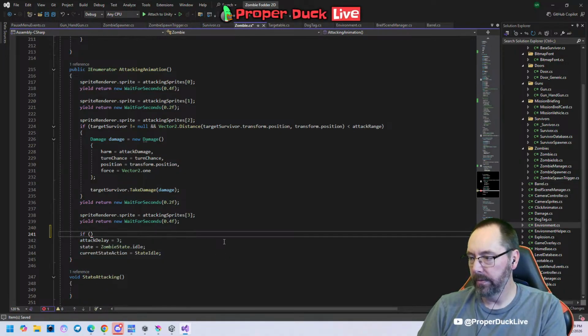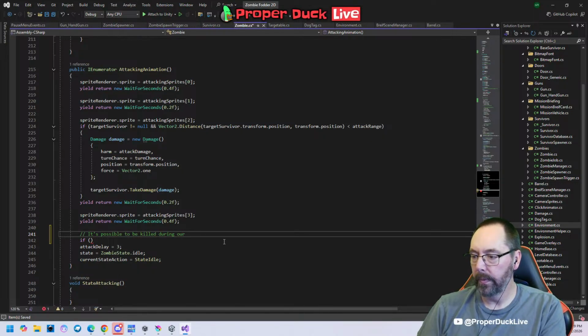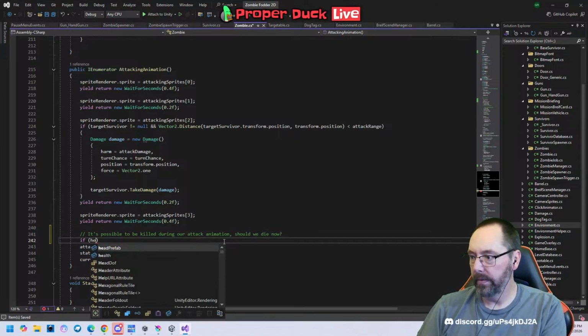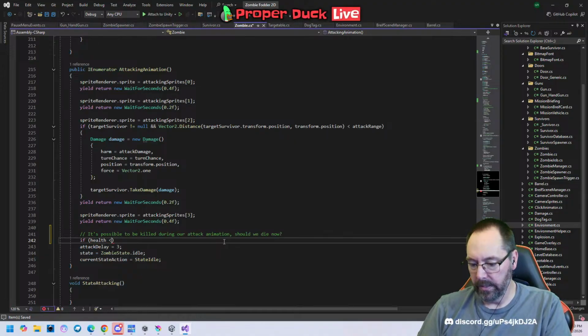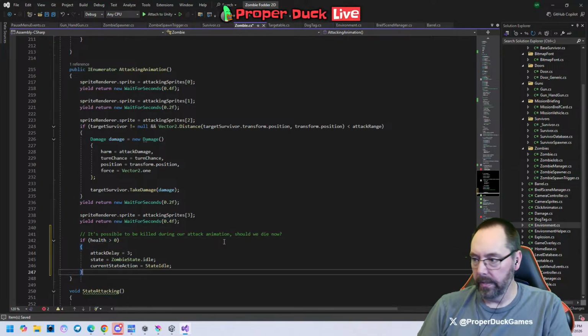So this is if it's possible to be killed during our attack animation. Should we die now. So if health is less than or equal to 0, I'm going to say this if it's greater than 0 here, then we do that.